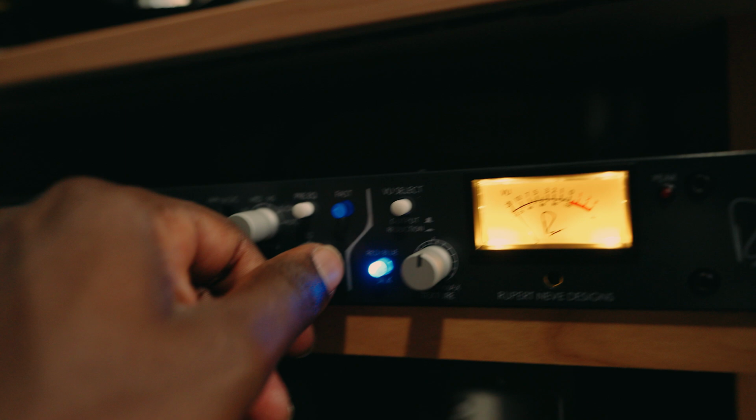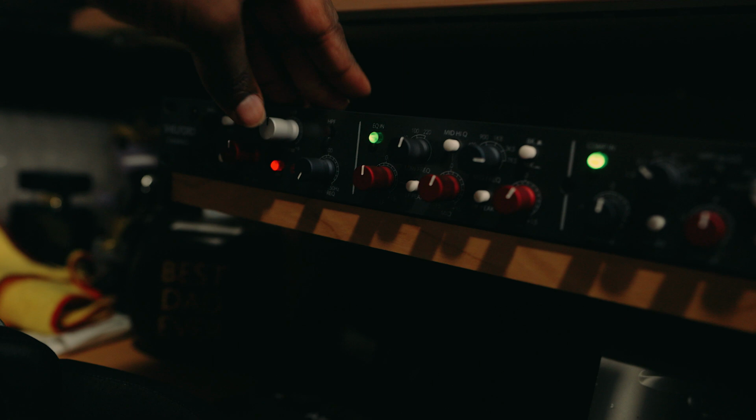So I'm gonna give you that there right now. It's basically my settings for it right here. That's how I keep it. So we're finna check it out on this M49 that's right up here.